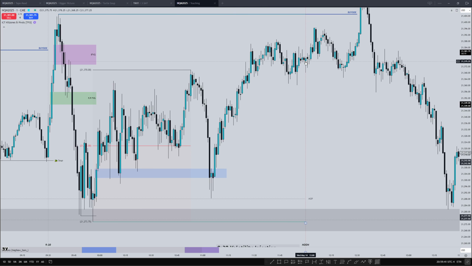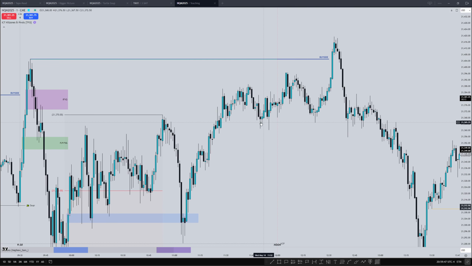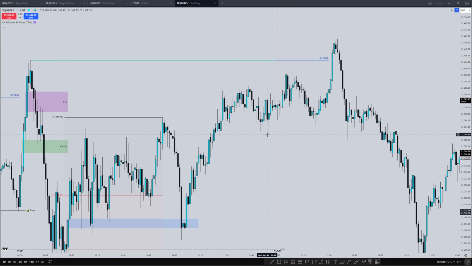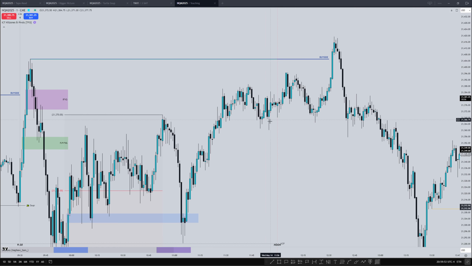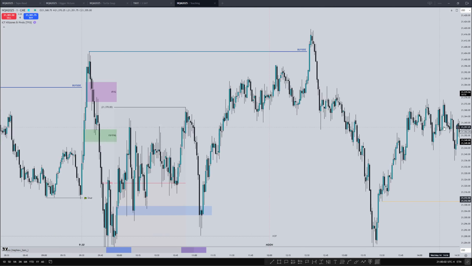Now it can start to move, but it also has to rely on time. So if it wants to then move here during this macro time, it can. And you can see there's a swing point there at 11:55. It kind of continues up, still kind of a tough stop sweep, right on this swing low. Then it moves up into lunch. And then at 12:30, it starts to reverse back down.